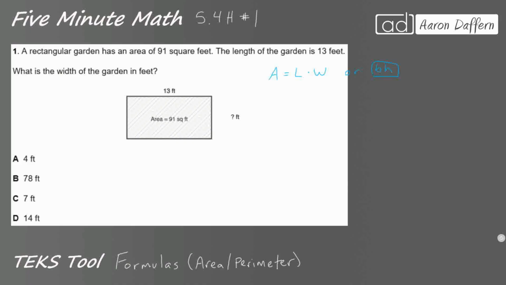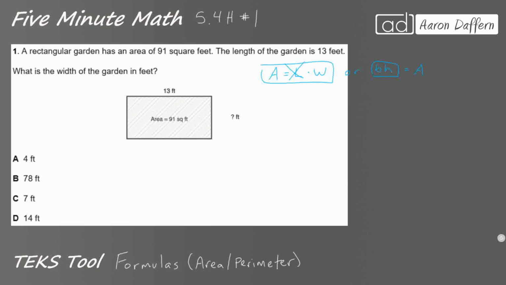In this case, the length is the base and the width is the height, and you're just multiplying the two sides by each other. But we do need to keep familiar with both of these terms, base times height, length times width, because they're both going to serve for area. Ultimately, we're going to move away from length times width and go with base times height. So we're going to transition in middle school, but for now, we're good with length times width.